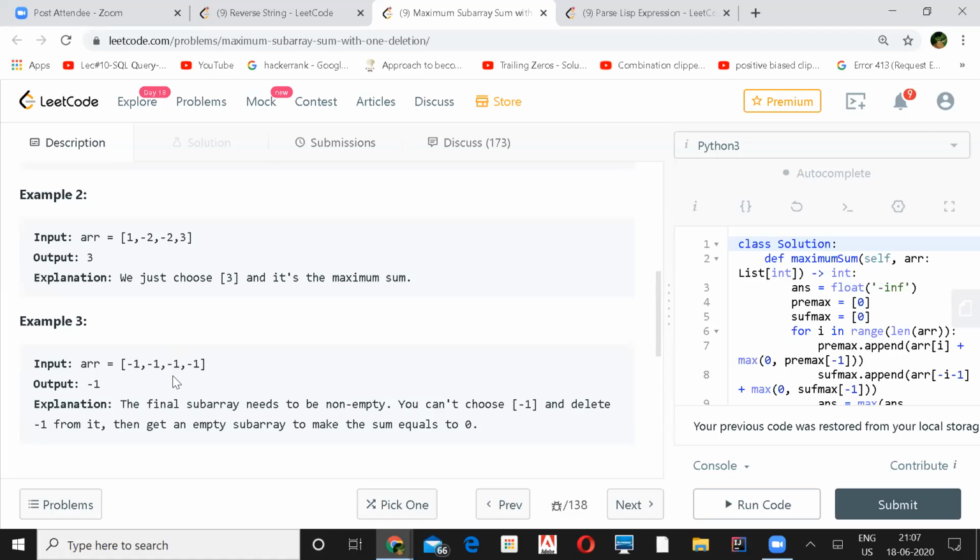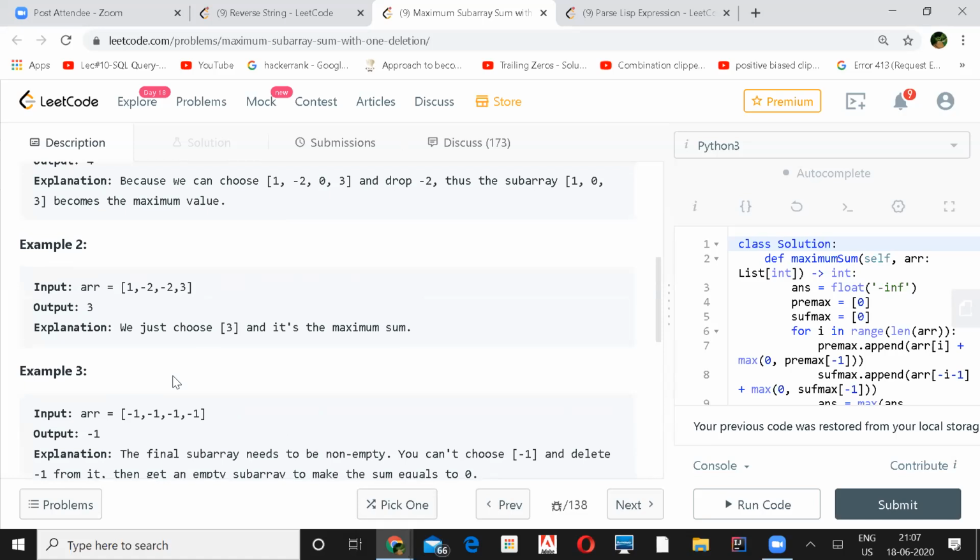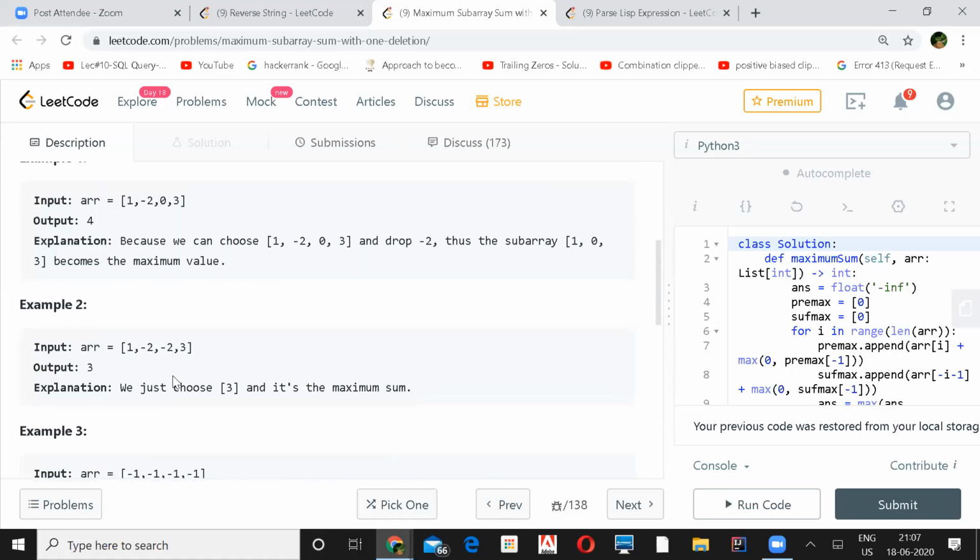So how to proceed? This is a slightly tricky problem, but we could use Kadane's algorithm, right? In that algorithm, if any number is lesser than 0, then we make our current sum to 0, so we don't take anything below 0.